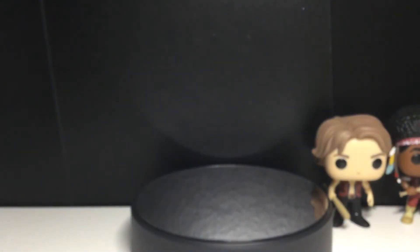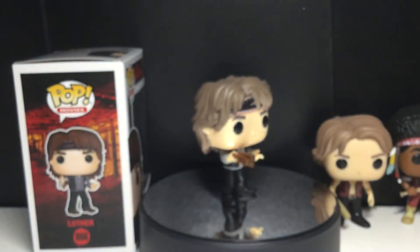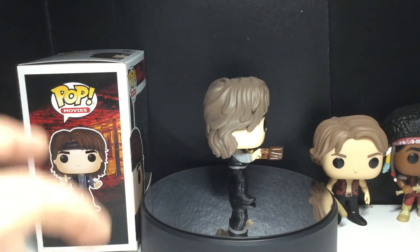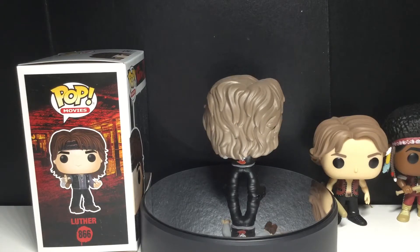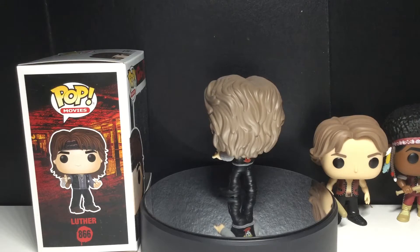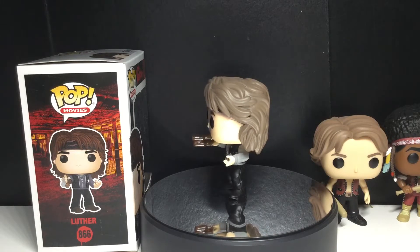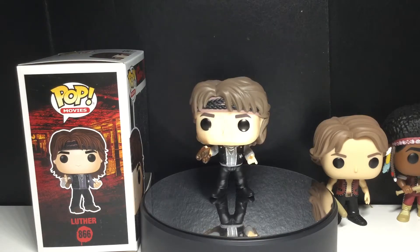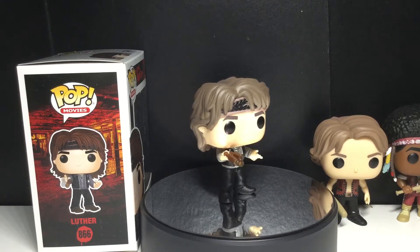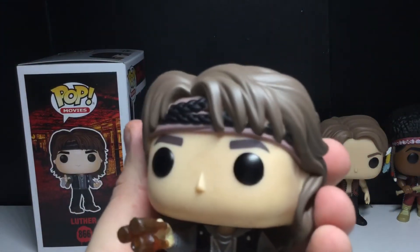Next up we have Luther. Luther kind of looks like Joaquin Phoenix. He's got the bottles — Warriors come out to play! I can't quite do that, but that is honestly one of the best scenes ever made. It's so good. And the movie's weird — they have to run to Coney Island because they're in New York City, and they think they'll be safe when they get there. It's not a perfect movie, but it is a fantastic movie. You've got Luther here with his bottles, about to start saying Warriors come out to play.